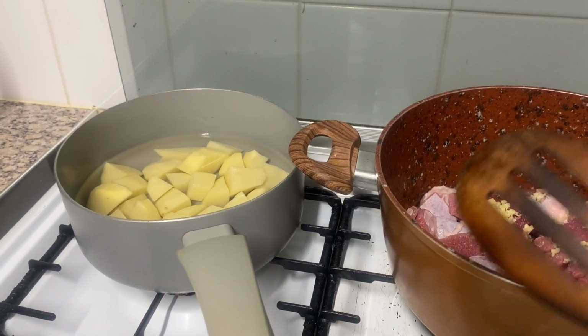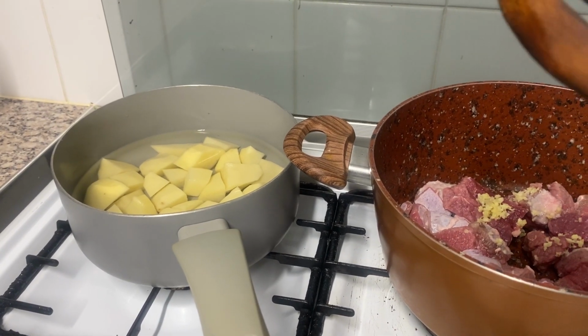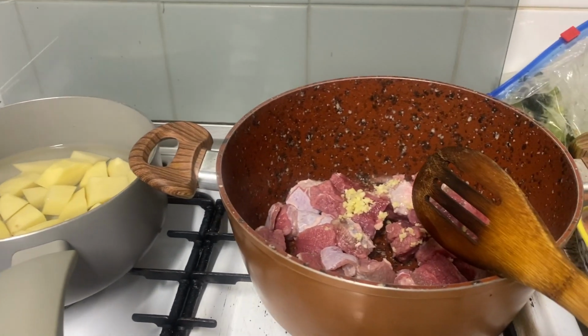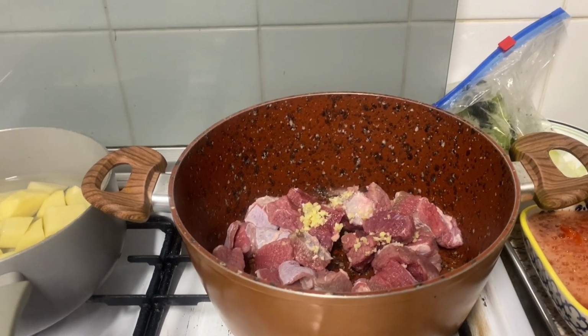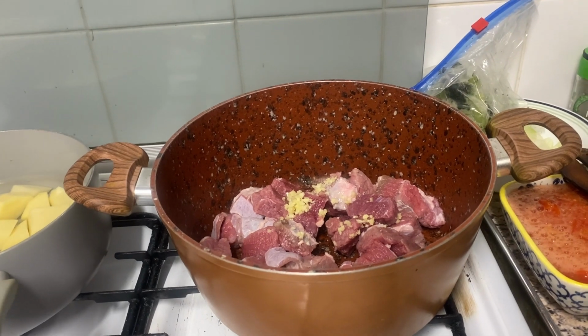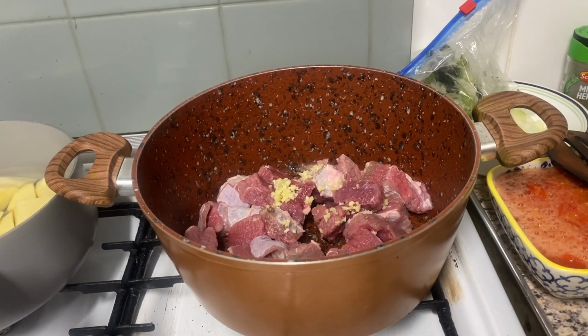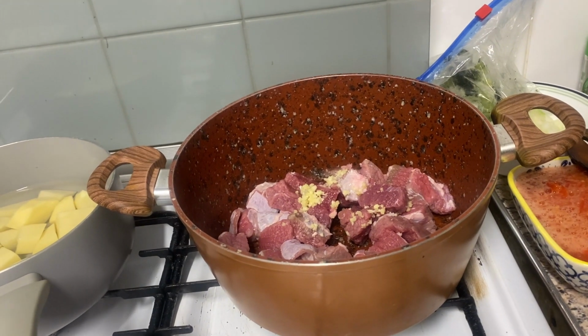Yeah, we'll boil the potato and parboil them. And then when we finish them, we'll fry them. Then we'll add it to our beef. Let us cook our beef. It brings its own water as usual. After it brings its own water, then its own juice, then we'll add some water.